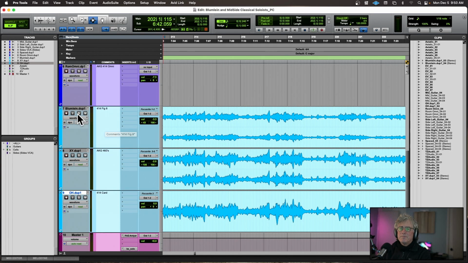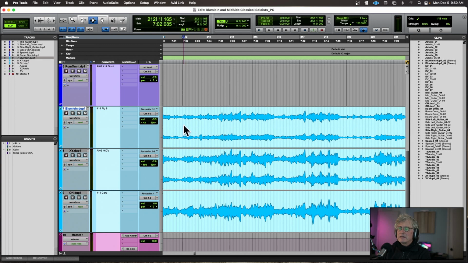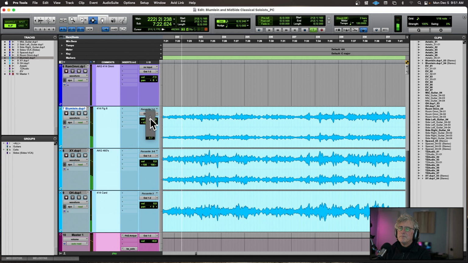Let's add our Blumlein back in, all 3 mic perspectives. Yeah, so I think now I'm getting a really beautiful blend. They're all almost as I recorded them.